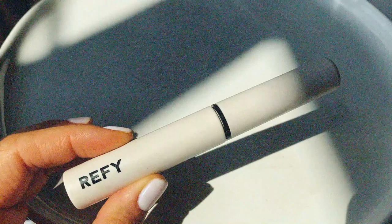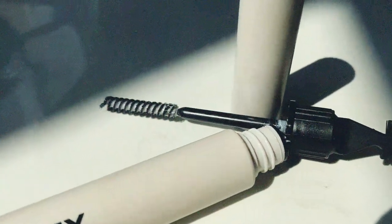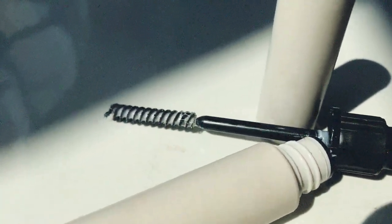The Kosas Airbrow Brow Gel is a great one-and-done brow product. If you want something more pomade-y or gluey, I'm growing on the Refy Brow Sculpt — it's definitely in my top three. I love the control it gives me on my brows and I love how gluey and ultra-sticky it is. Having the brow comb on the other end is great too. I like it, but I'll see where I'm at in a couple of months.